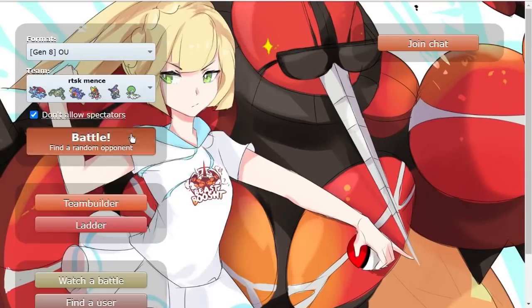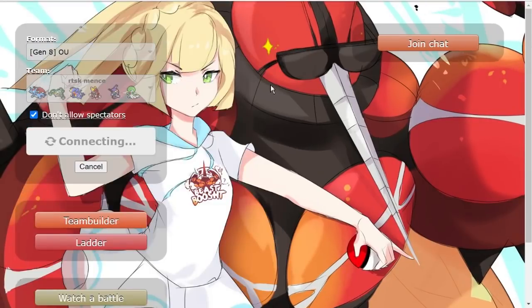Alright, so there's Skeez. Now we're gonna go RTSK and then we're gonna go Devin. We're just gonna go in order. Yeah. 1, 2, 3, 1, 2, 3. That's it. Mence is good. Like it's defensively good. It's a nice mon.